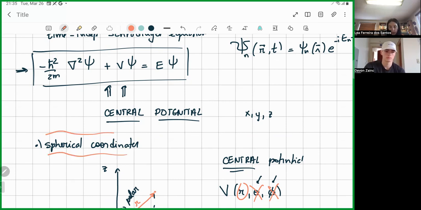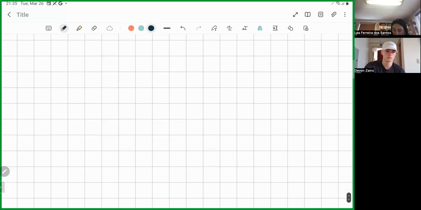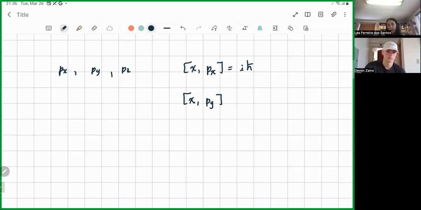But before we go into that, let me just say something else about the x, y, and z that I didn't mention. I said that now we have px, py, pz. When we look at the commutators between x and px, good, is what we used to know. But if you look at the commutator between x and py, these are completely independent things. It's 2 different directions. So this is 0. Okay? So just uncertainty principle and all that will be x with x, y with y.